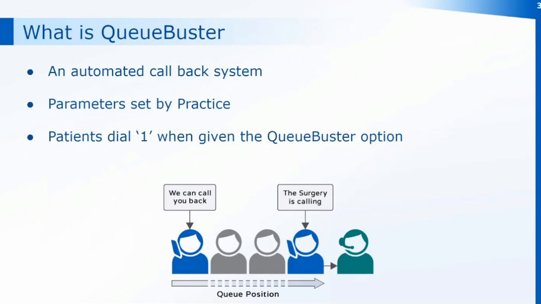When the patient answers the phone, they'll then be speaking directly through to one of the receptionists. The receptionist can then advise that it's the surgery making the call back and then ask how they can help as normal. So there's no additional work needed from the reception team and nothing extra that needs to be done for anyone on the system. It just means that the patients then won't need to queue in the physical queue, waiting until they're the next person to be answered.